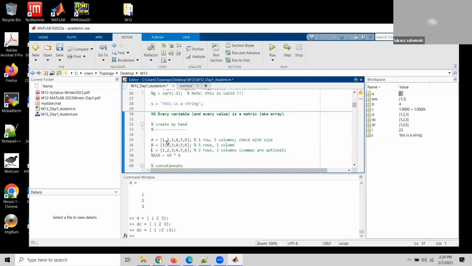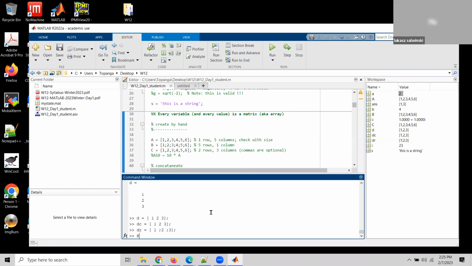Okay, and if we run this snippet of code now, if we see what's in B, this is just 6 values arranged into 1 column with 6 rows, but in C we've got a group of 3 numbers, semicolon, another group of 3 numbers.